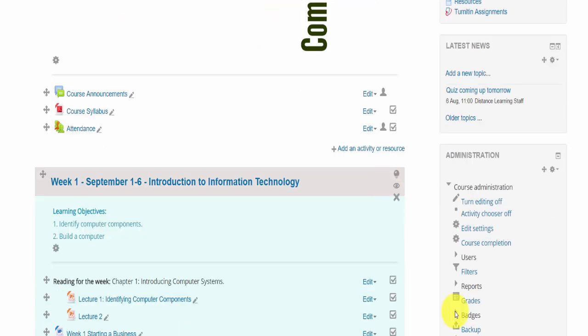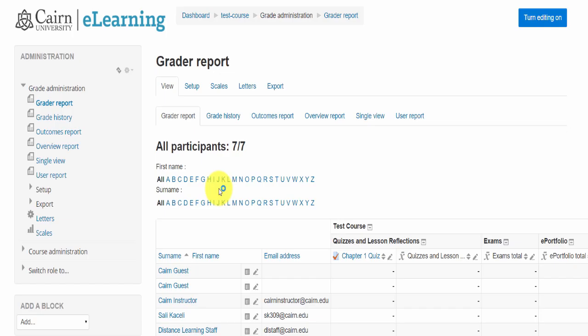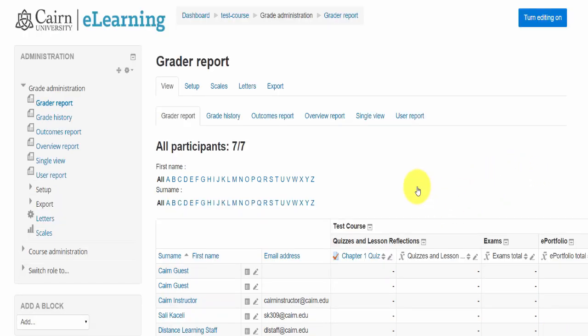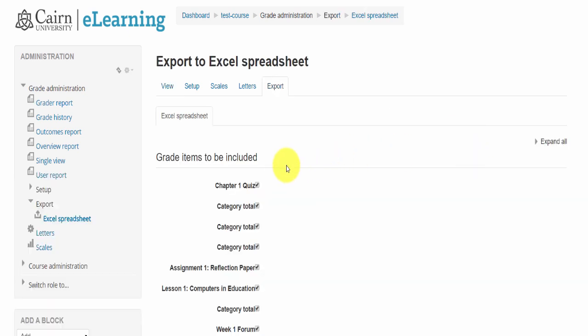You go to the course itself, and then you go under grades here, you click on grades. And in my case here, I do not have a lot of grades, but at least you get the idea. So now here's a listing of all the students with all their grades for this specific course. Then what you do is you click here under the grader report, you click on export, and notice it's on both places here. You click on export, and then we want to download those grades in Excel format.